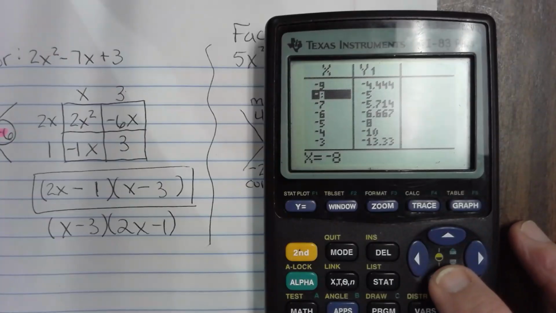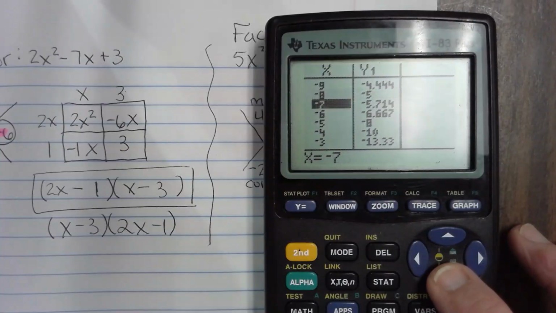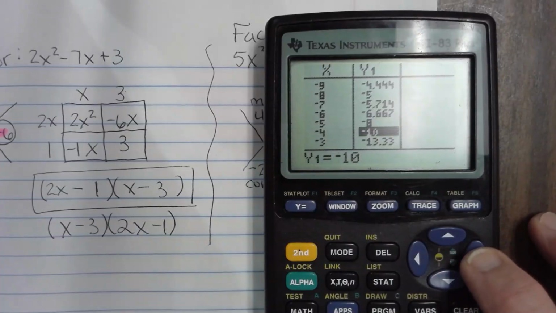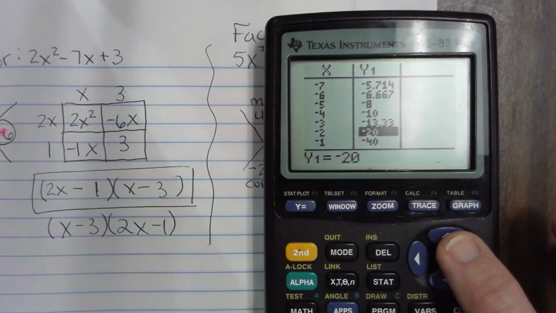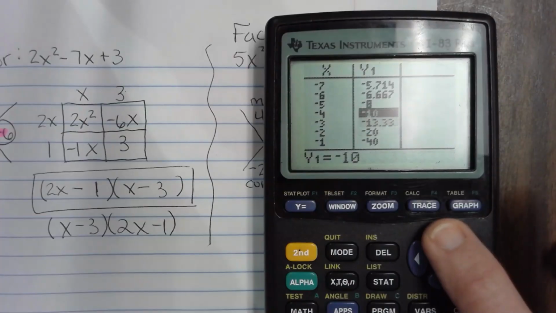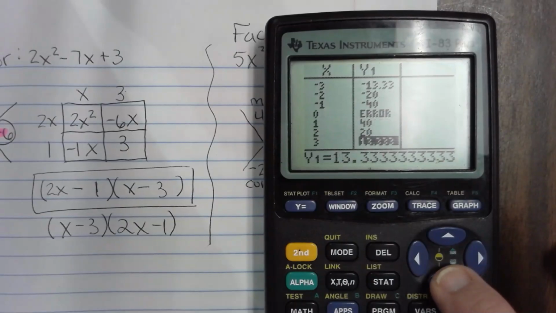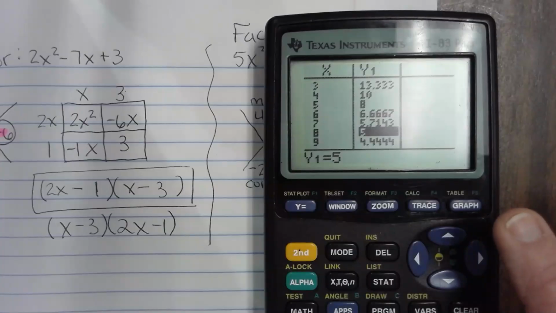So I've got -5 times -8. I've got -4 times -10. I've got -2 times -20. Then if I keep scrolling, I go to the positives. There's 2 times 20, 4 times 10, 5 times 8. And see, did you see it switch around? 8 times 5? So I know I can stop.